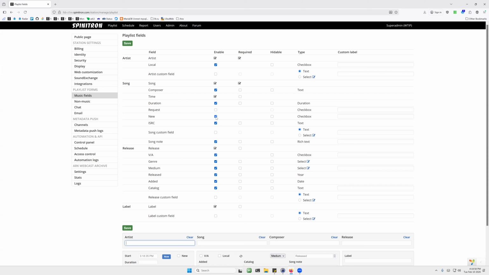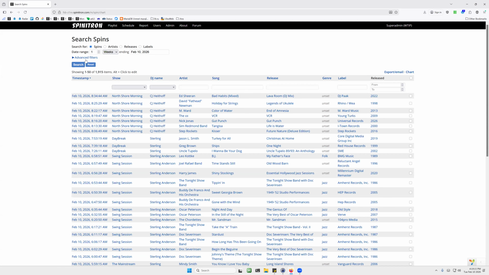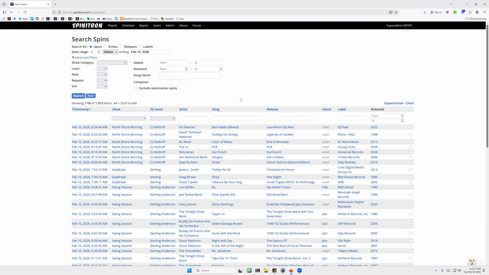That doesn't work now with recognition unless you've got some discipline at your station that makes sure that all DJs are manually checking that for the recognized spins as well. So honestly, if we go back to search and chart, you can try these advanced filters, but you'll probably find that they're not going to help you very much in narrowing this search down.